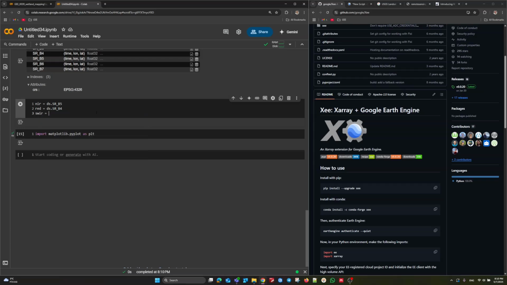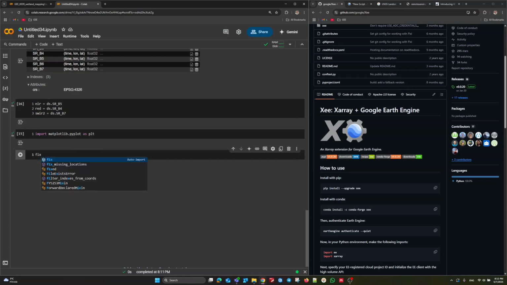Sorry, I forgot it. So ds.sr band number 7. The band number 7 is SWIR2, just like this. So now do the plotting using fig and ax.